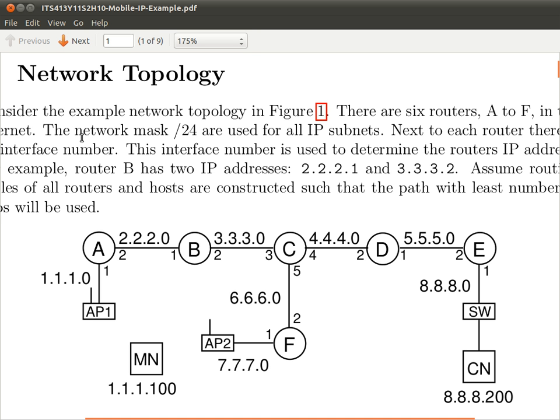It knows its original address. Let's first consider a node outside. Some node here. We've assumed that it knows its original home address because they were communicating beforehand. They started a voice call. That is, this node made a voice call to here, and therefore they know each other's IP address.